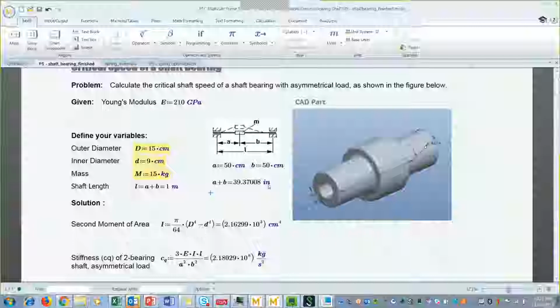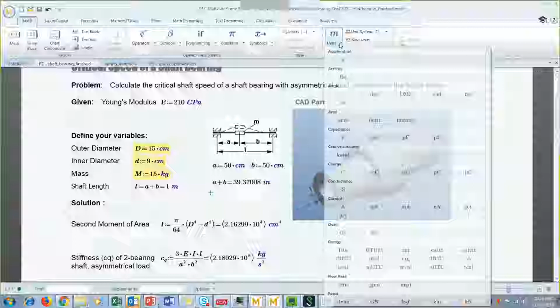So there's no round-off error. They're very precise. All of the calculations in Mathcad, including the unit conversions, are done with 64 bits of floating point precision. So it's very precise. Now, all of the units are located in this drop-down list.